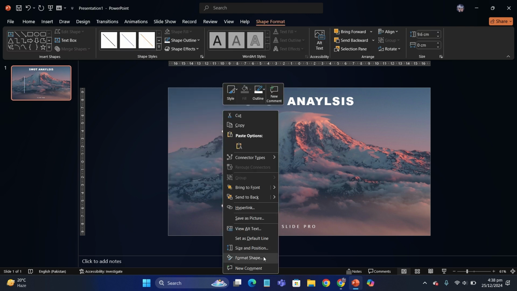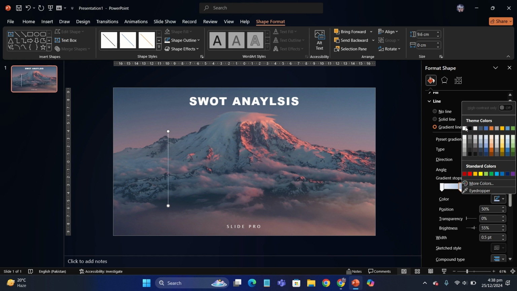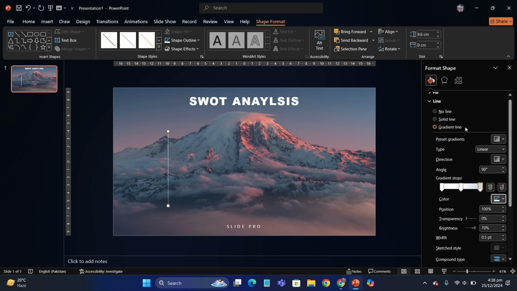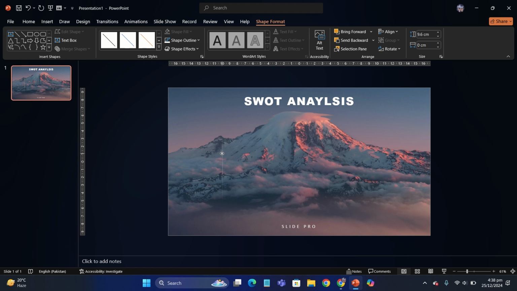Next we're going to insert a straight line and give it a gradient with 3 gradient stops. One goes to 50% and we're going to give each gradient stop a white color. Next, for the side gradient stops, we'll give them full 100% transparency. And for the middle gradient stop, we'll give it 50% transparency. So this is how it looks right now, and it looks pretty calming and a pretty nice style.